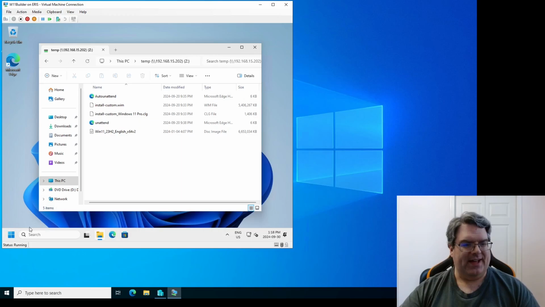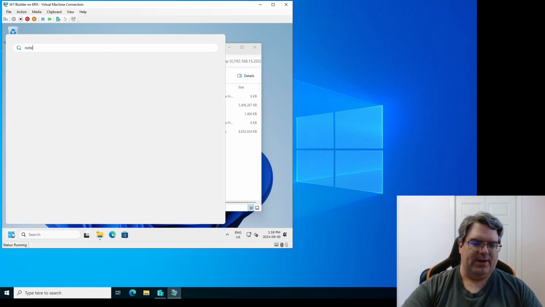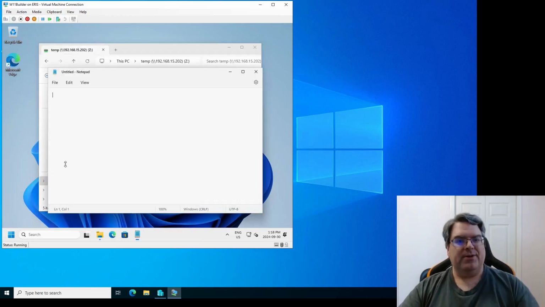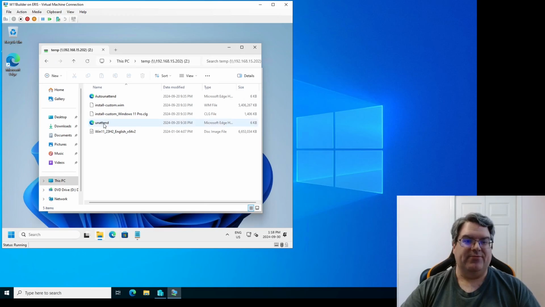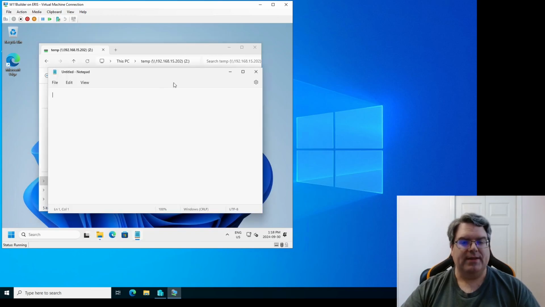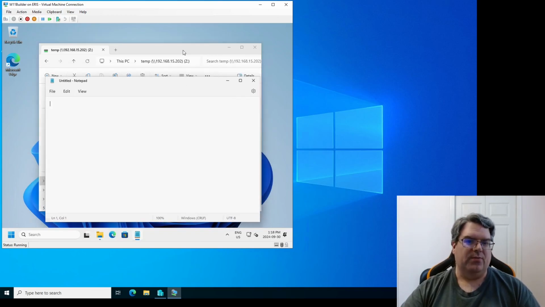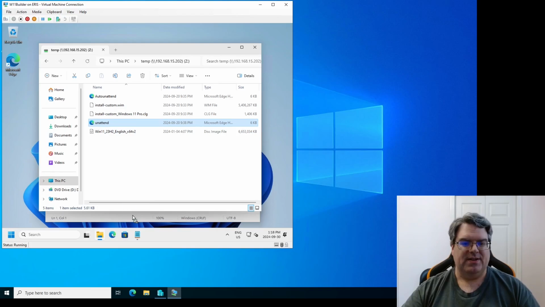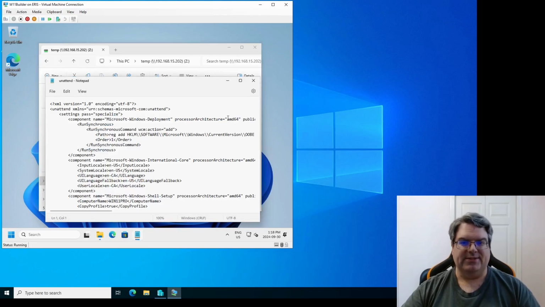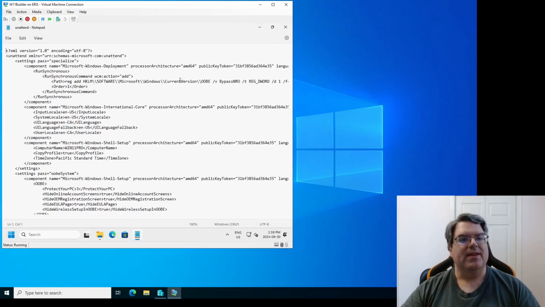Here's the unattend file that we had before. All right, so I'm going to open up Notepad, and again, we can review the settings that we've got in this unattend file. By default, it would open up in Edge by the look of that, but I don't really want it in Edge. So I'd really like to look at it in Notepad. Thank you. All right.